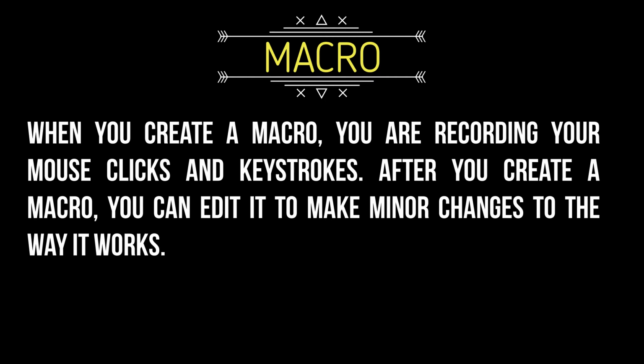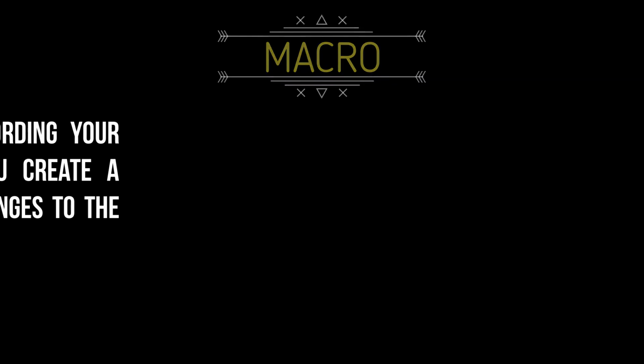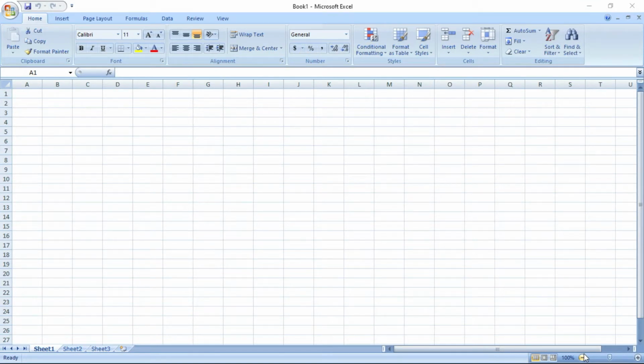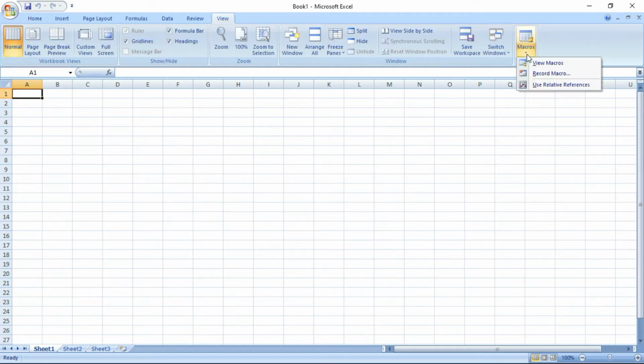Now we will see practically how this is going to work. I'm going to teach you about macro in Excel. It is a very useful tool in Excel. Let us see how we can do it. You can see here View, Macro, Record Macro. This option is available in Excel.